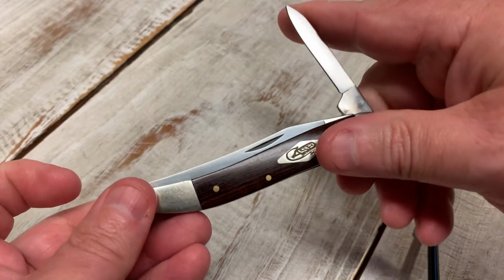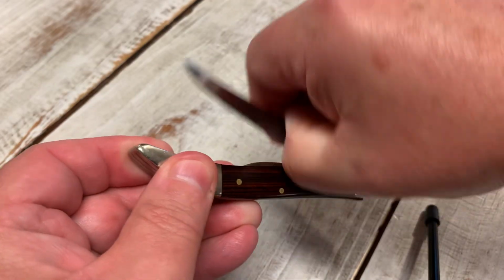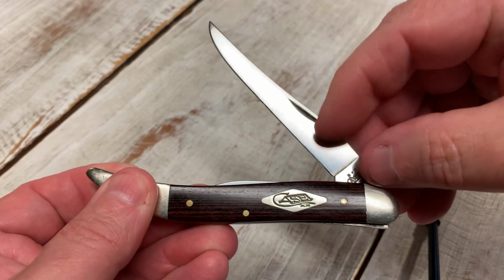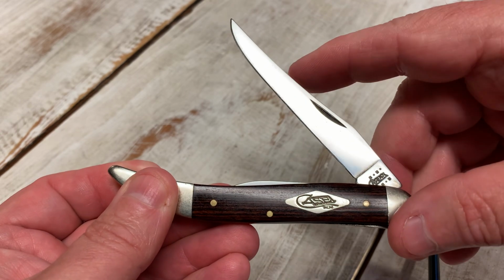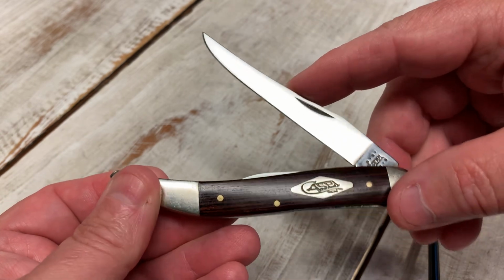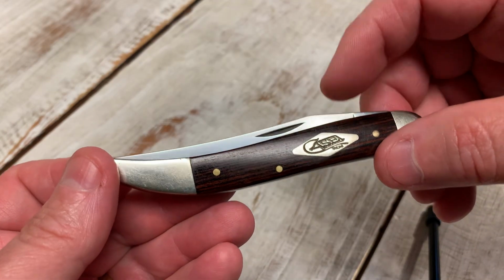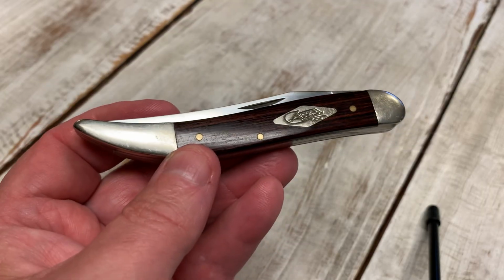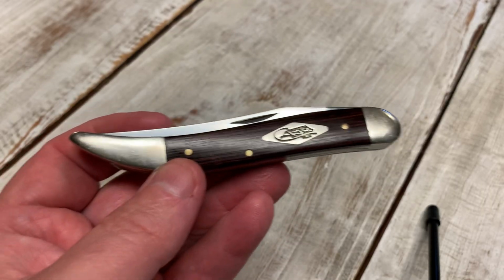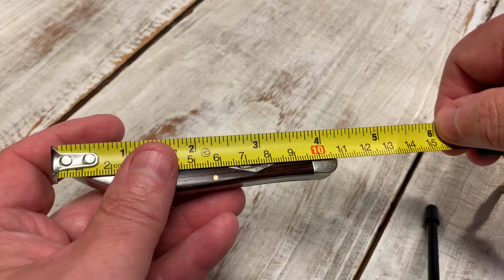Let's check the old snap on this side. Oh yeah. Again, it's got a half moon here as well. They could have put a long nail pull, that would have been cool, but most of your toothpicks do have the half moon. I'm gonna get us a tape measure out. I'm trying to reach as I'm talking. Let's get us a length on this bad boy.